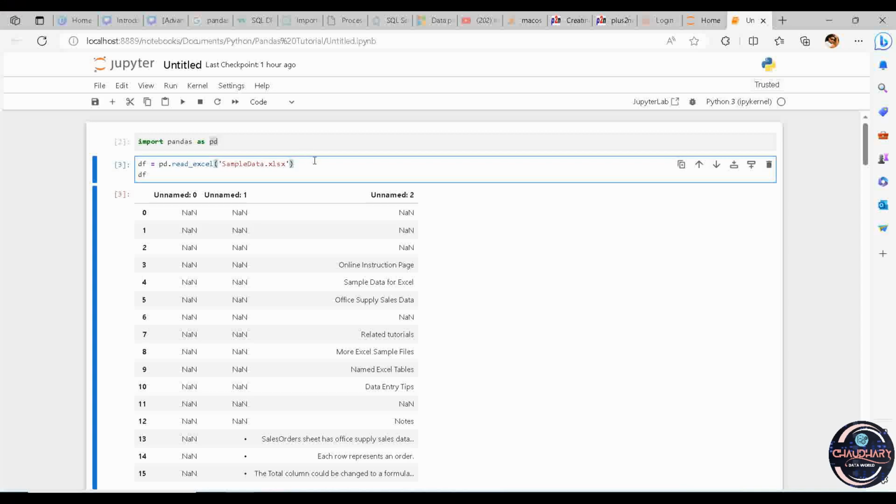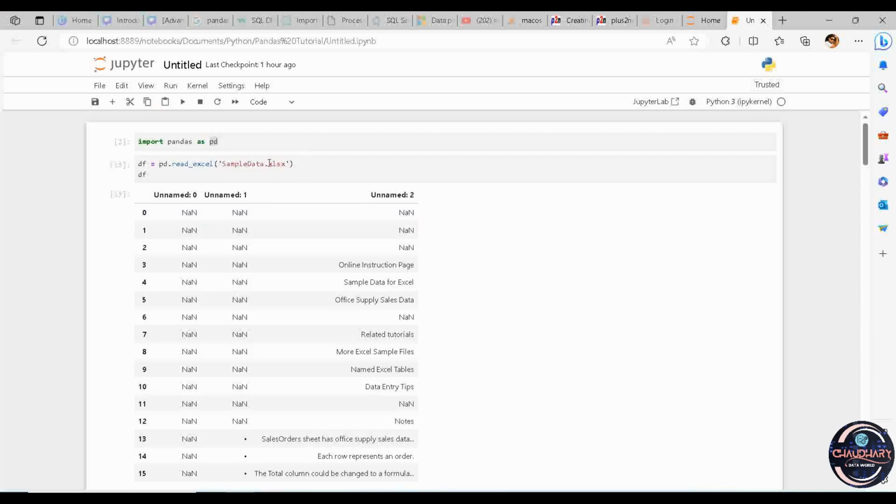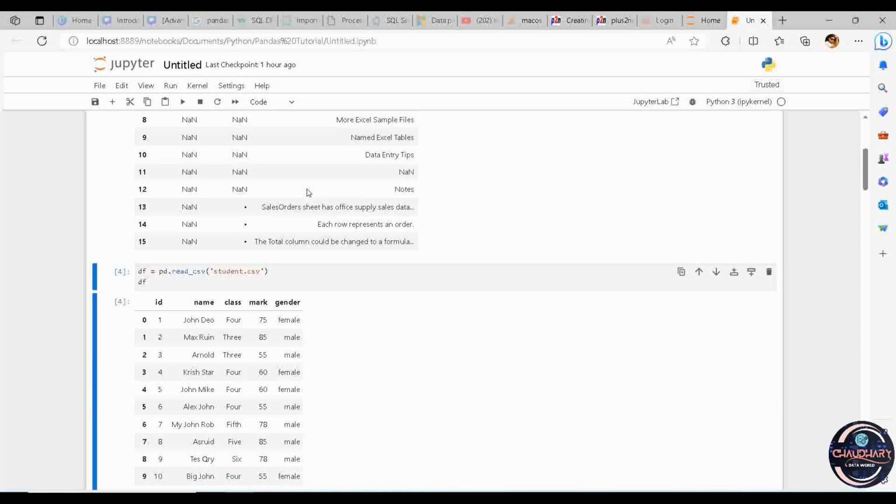Those things we are not covering right now. We are just seeing how we can read the Excel. So this is how we do pd.read_excel, and we supply the Excel file. That's it. And as soon as you put df, it will show you the whole data frame which is read out from this .xls file.